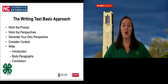Finally, you're going to write. The last part of the essay prompt gives you instructions for writing your essay. And as you've taken into consideration how you allot your time, there are three parts that you'll want to make sure are included in your essay. First of all, that would be the introduction. This is where you're going to make a good first impression and provide a context for the rest of the essay. You should use 3 to 5 sentences to do this.